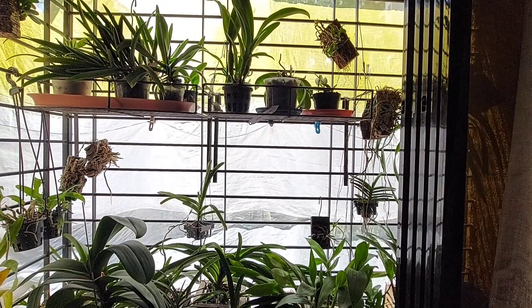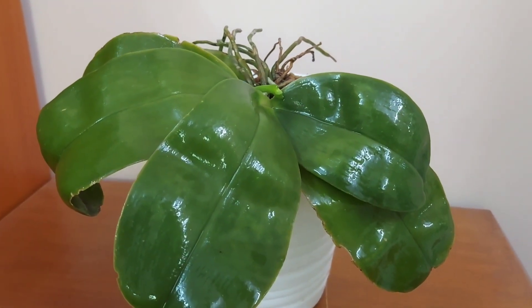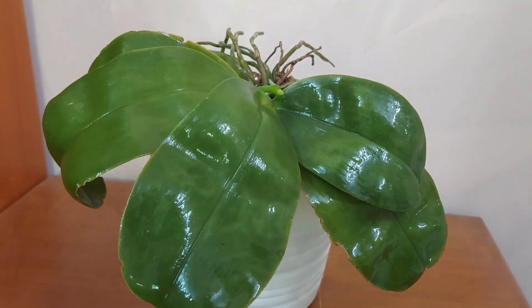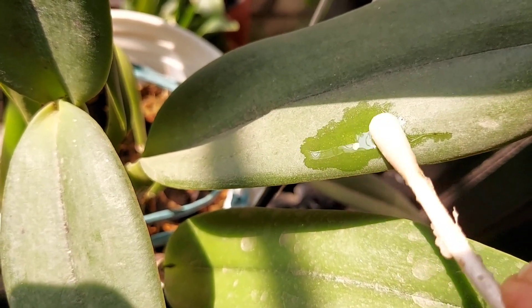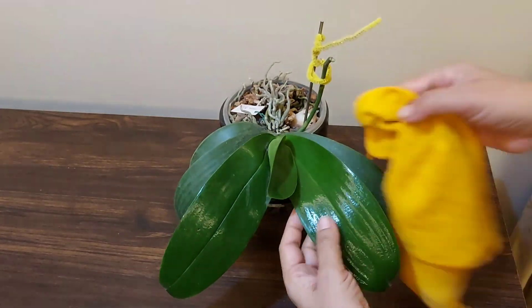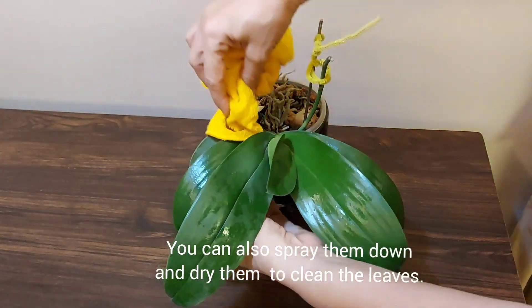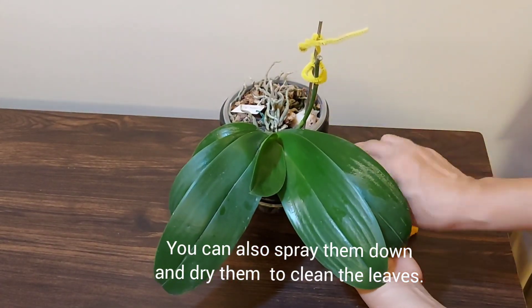The next tip is to keep your orchids clean and dust-free. Orchids are slow growing plants and need to carry out photosynthesis to promote healthy growth and blooming, so their leaves need to be kept clean at all times. Dusty leaves become a problem in summer due to dry air, making the plant vulnerable to pests such as spider mites, mealy bugs and scale. To protect the orchid, leaves need to be regularly cleaned with a cotton ball or wipe dipped in very mild soapy water. Ensure water does not get trapped in the crevices as this could lead to stem or crown rot — blot out trapped moisture with a tissue and dry it well under a fan.